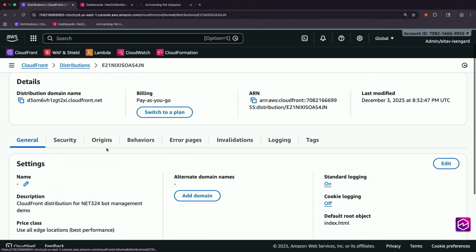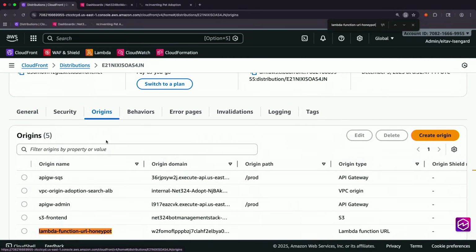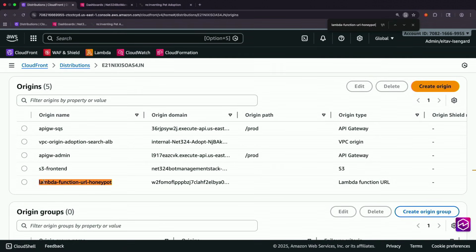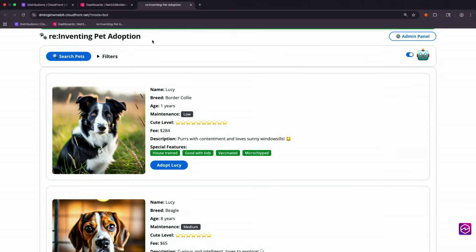I can see in the origin tabs, I now have the ID that I've used before. And this is a Lambda function URL. So you can create your own pre-made origins, have them deployed, and simply map them in the CloudFront function using the ID.